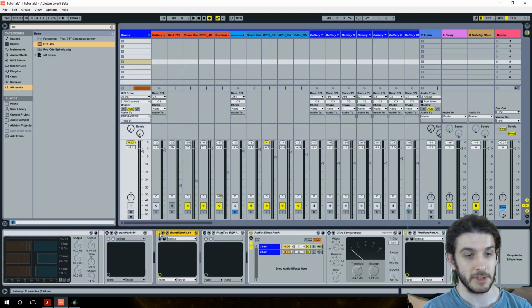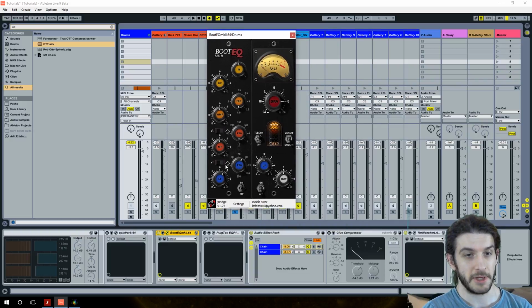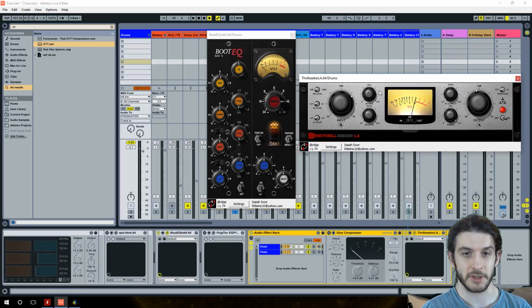That is all going into probably my whole drum layer. It's processing, which is really not that much. I have this free analog style EQ, which I just give a little bit of low end boost, a tiny bit of high end boost, and it's got this drive knob in it to kind of saturate it up a tiny bit. Without it, with it. So very, very subtle. Apart from that, I found a free 1176 style compressor called Thrill Seeker, made by the same guy who makes this EQ. Now this, in parallel with this audio effects rack, gives me a lot of control over the weight of these drums.